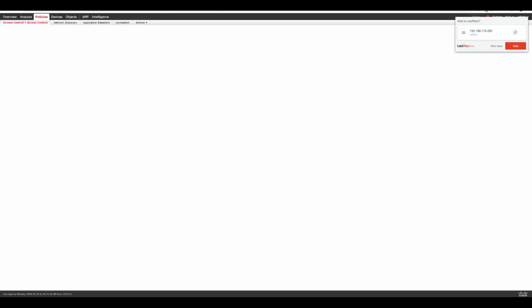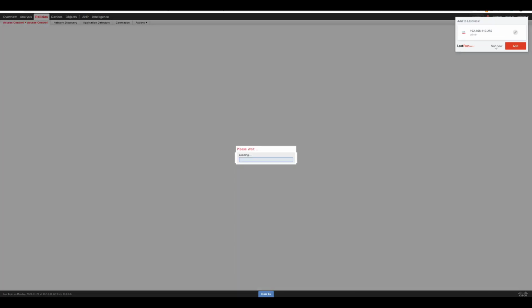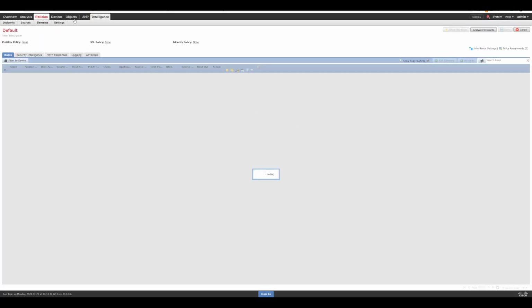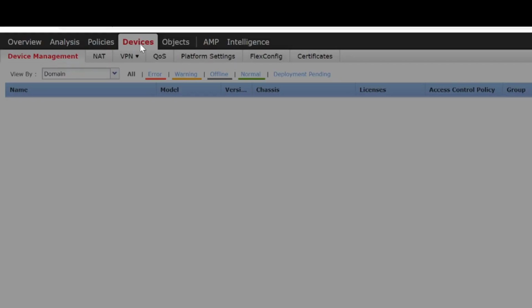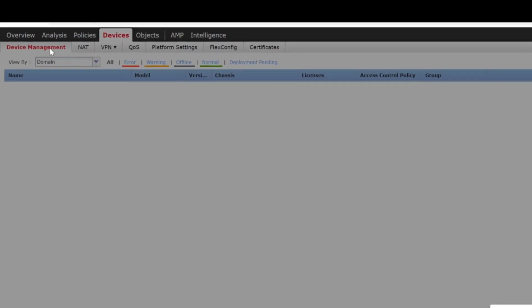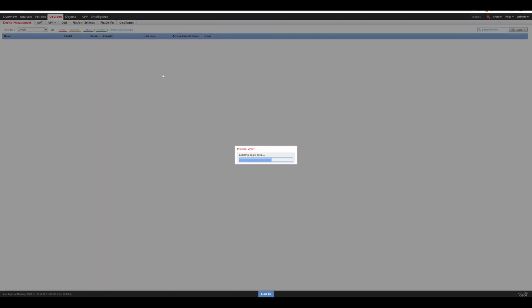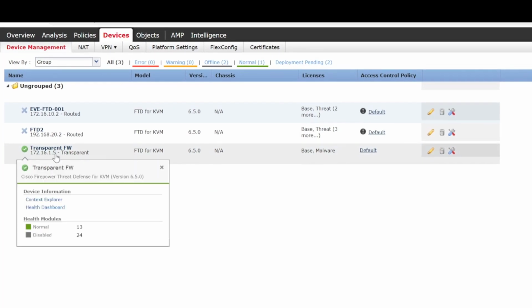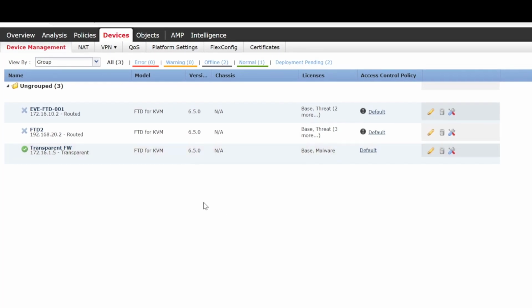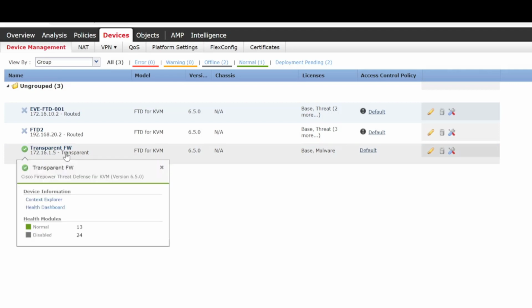So logging in now to the FMC. The first thing we need to do is go to Devices, Device Management, and click on the device that you have as transparent. So for us, we're using the transparent firewall here.